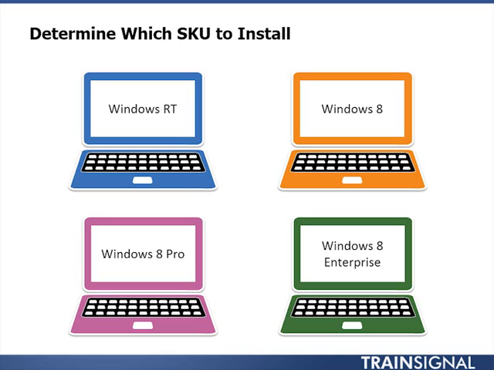Windows 8 is the basic version of Windows. It would basically be like Windows 7 Home Editions or Windows Vista Home, and it has just about everything you need, but it doesn't have some of the more advanced features, and we'll cover the specific features in a little bit. Windows 8 Pro is sort of like Windows Vista Ultimate or Windows 7 Ultimate. They intend it for consumers or small businesses, and they basically give you everything that you might want. Windows 8 Enterprise is the business version of Windows 8, and you can only use it if you have a special agreement with Microsoft.